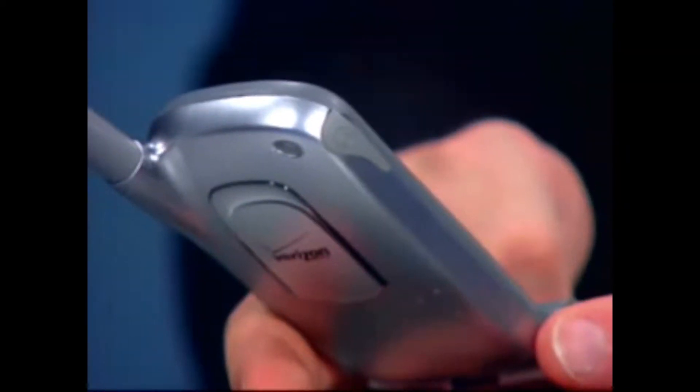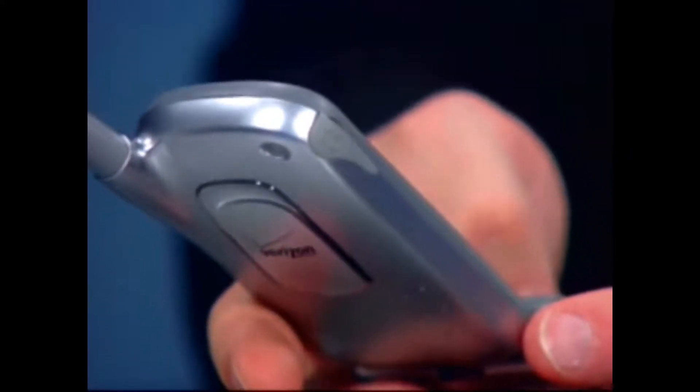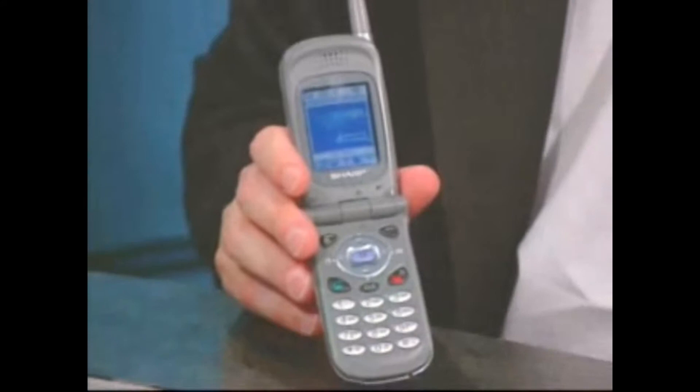Joining us now is John Maxwell of Summit. Your group teamed up with Verizon to create this Brew phone. Show us some of the features. Thank you very much. The Verizon Z800 phone that I have with me here is running the Exego application. What Exego allows you to do is move, store, send, and share all kinds of files — spreadsheets, documents, presentations, and even photos wherever, whenever you need it.